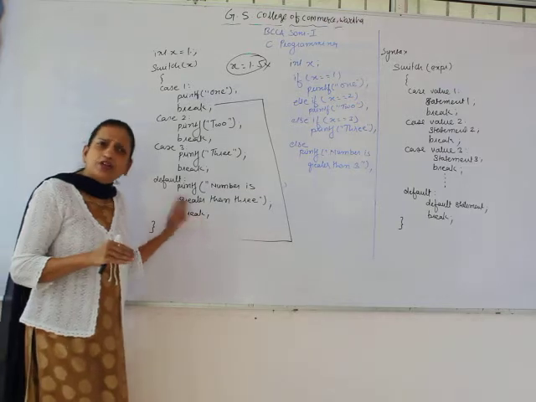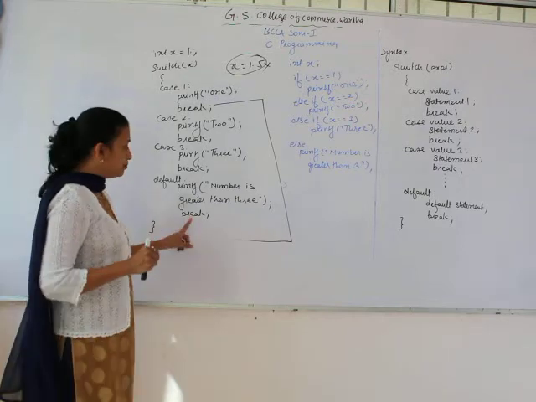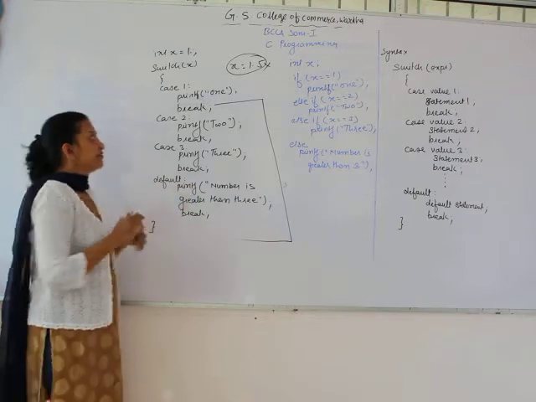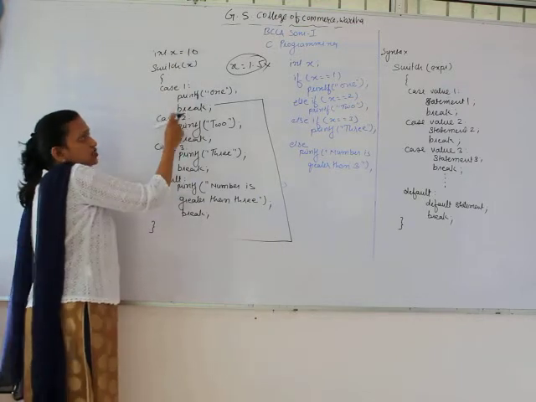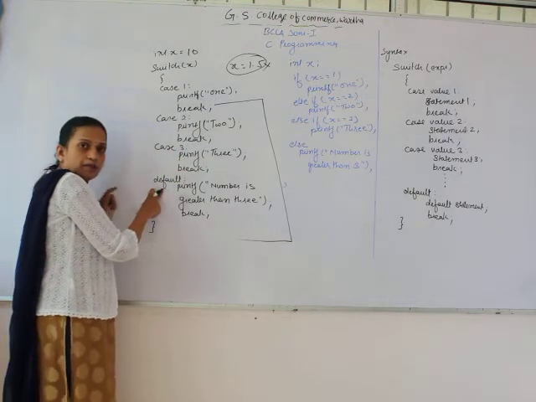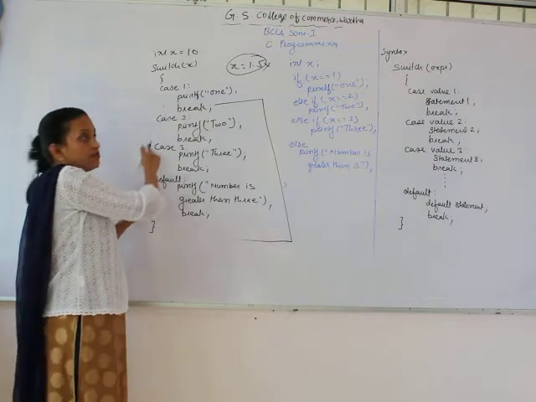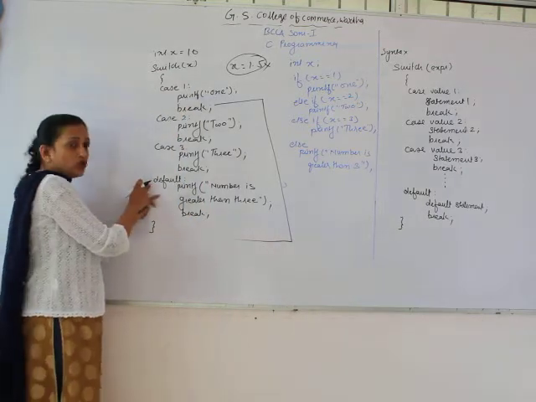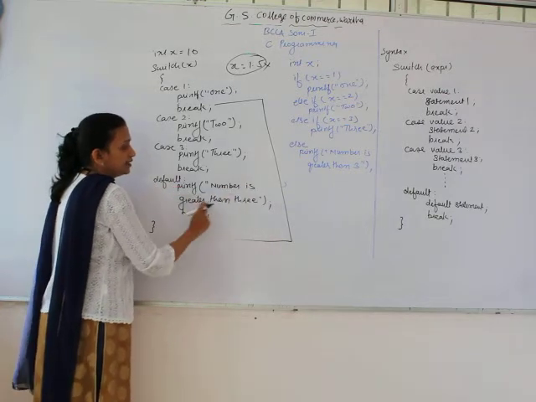Means there is no need to put break. Why? Because break is used to terminate the particular block. Here the break would be used to terminate the default block. Okay, but if the value of x is 10, so 10 doesn't match with 1, 2, 3. So automatically the compiler executes the default statement because the given cases are not matched with the value of your given expression. So that time default gets executed. So what will it print? It prints the number is greater than 3.